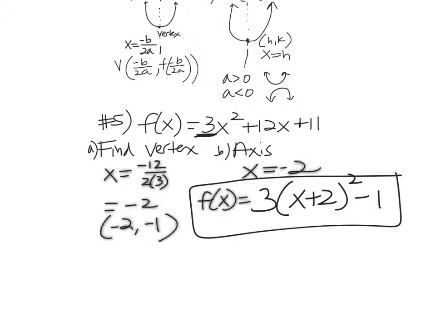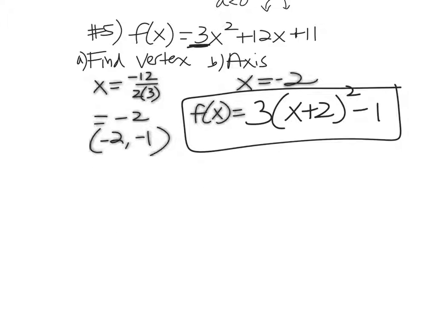Now, I let you choose. The book might say, use complete the square. Why would I want to complete the square when I can do it this way, right? So I let you guys choose. If it says to complete the square and you want to, knock yourself out. Go ahead. But you don't have to. You can do it this way.